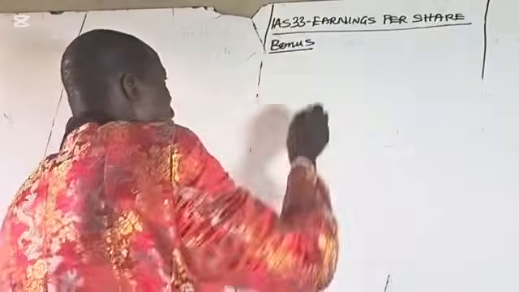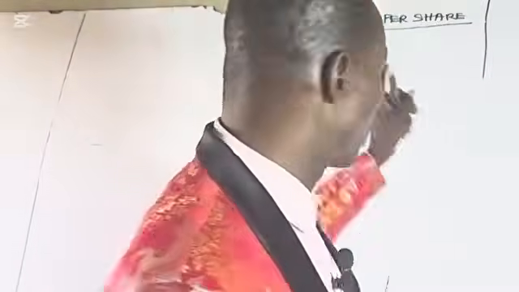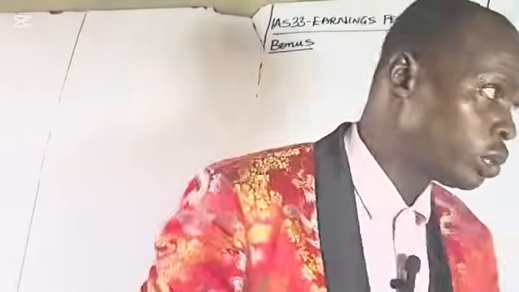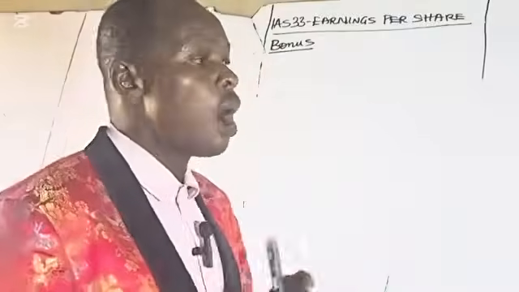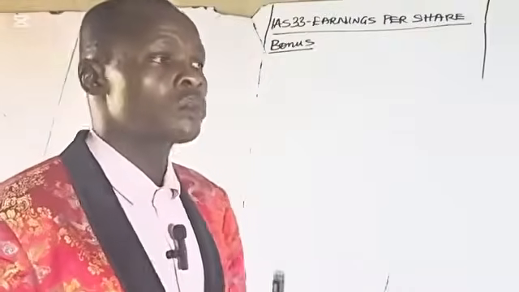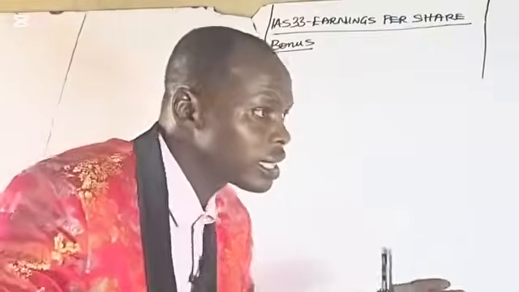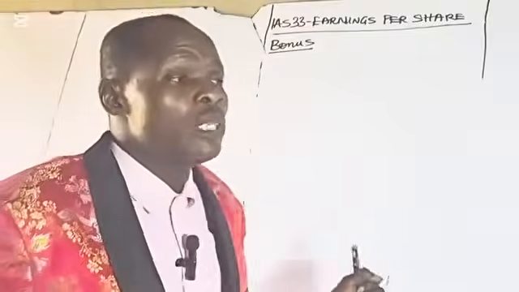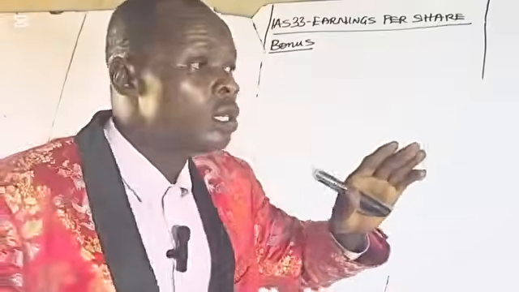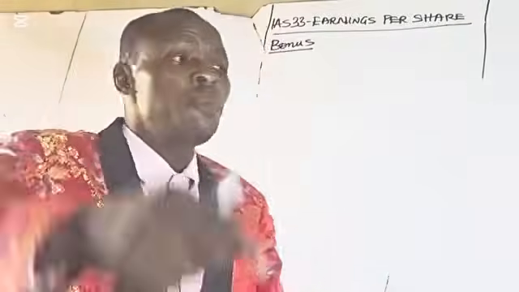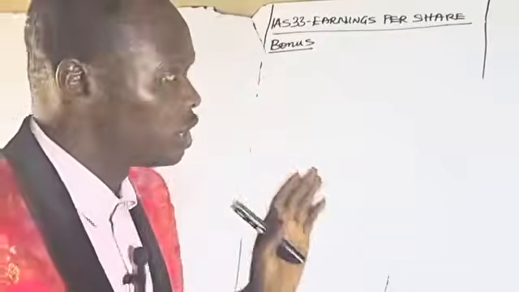Remember in part 1, I told you that a private issue will be divided into two. One is the bonus issue, and the second one is the rights issue. A bonus issue can also be called a capitalization issue or scrip issue. It's an issue of new shares to existing shareholders in proportion to their existing shareholding for no consideration.